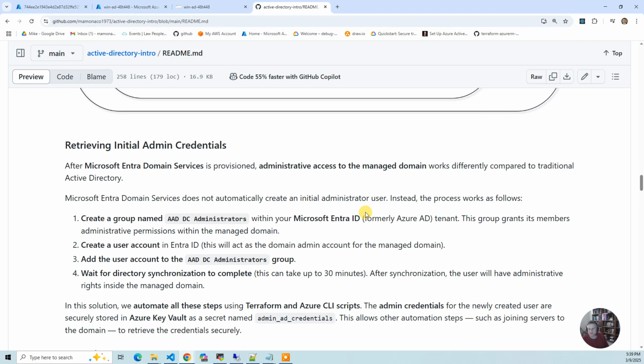That's how you figure out how to log in. It's the same idea. At the end of the day, you're going to go to your secrets in your key vault, and you'll see the credentials there that have been stored. It is a little strange. It takes a little getting used to, and then once you see it, it makes sense.